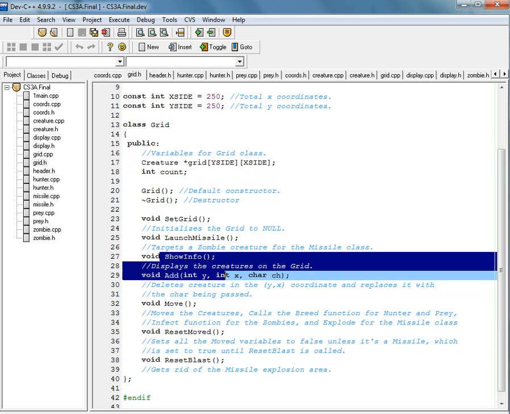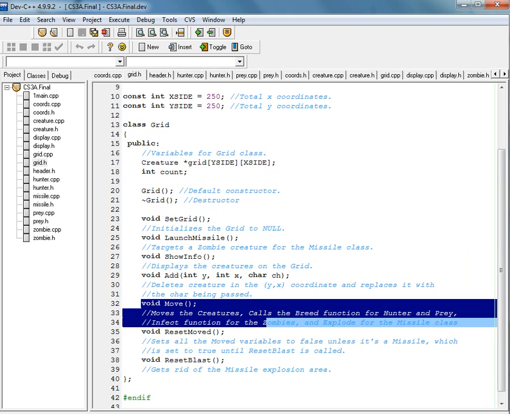Show info, of course. Move is going to call the different functions. When move is called, the creatures are going to move. They're also going to breed if they're hunter or prey. With zombies, they're going to try to infect a hunter, and with missiles, they're going to explode.